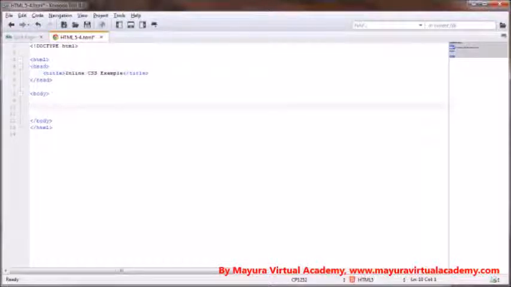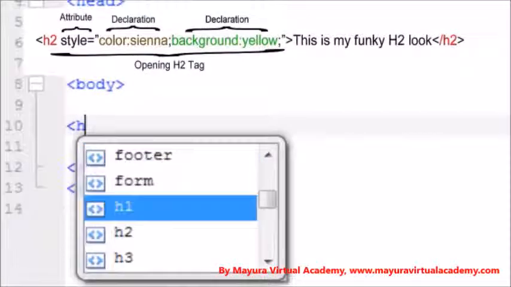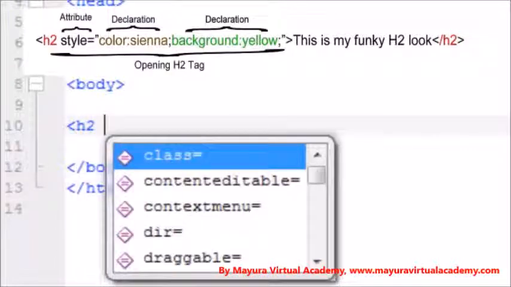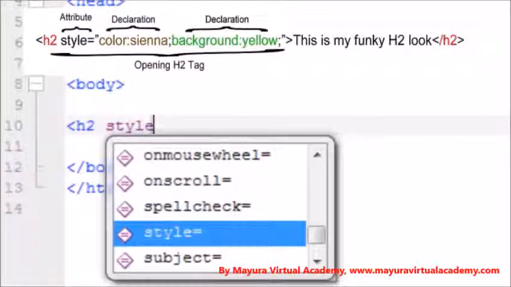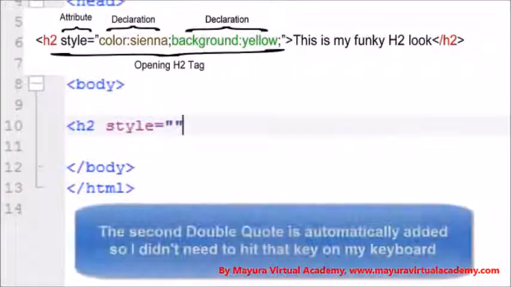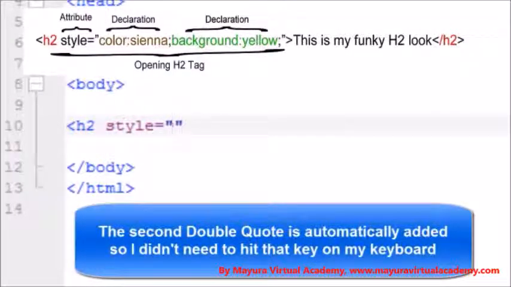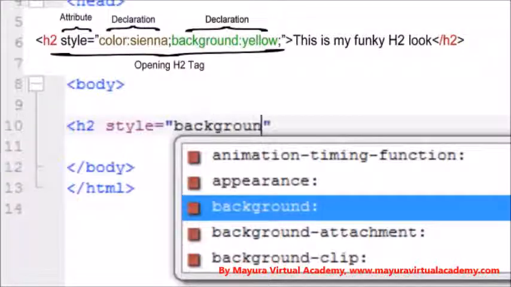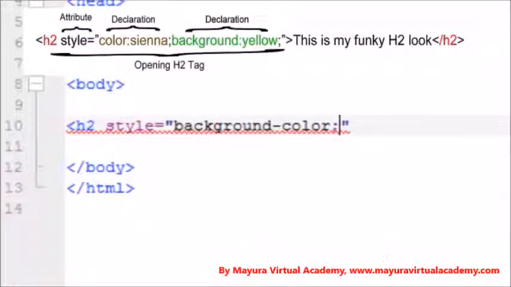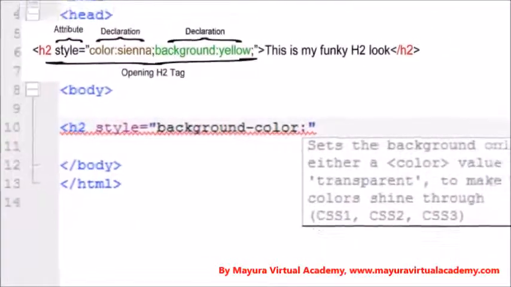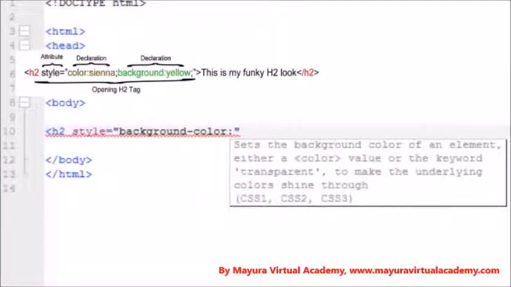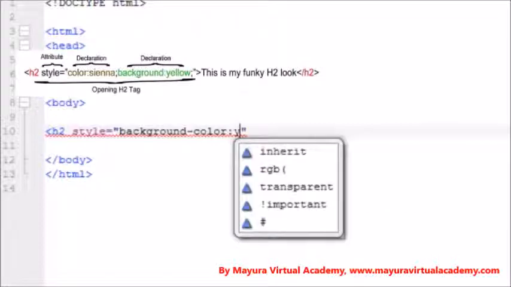And in the body, I'm going to go ahead and add an H2 style along with some text for that H2 tag. I got the open bracket, H2, space, and the attribute is style equals, give me a couple of double quotes, backspace into those double quotes, and I want to make the background color, which is the property, and then colon, and then I want to set the value for that property at, oh, nice bright yellow.